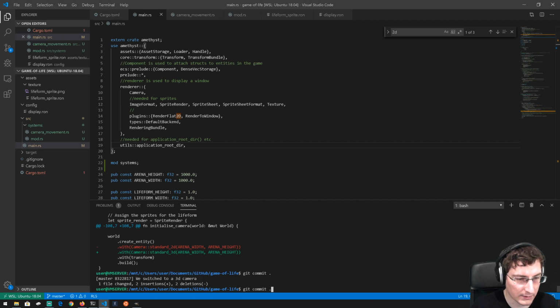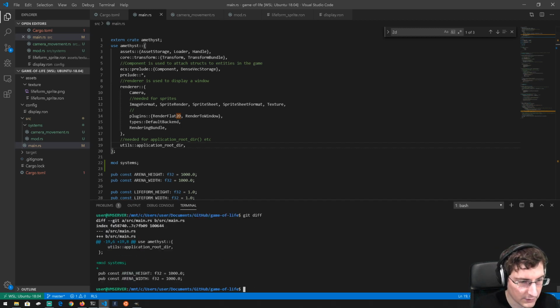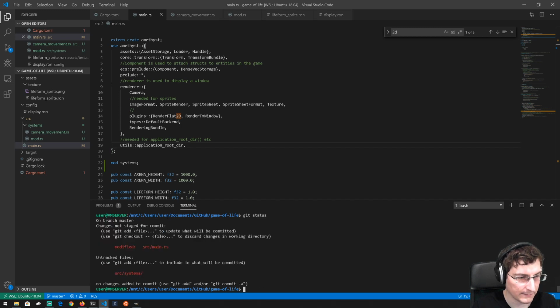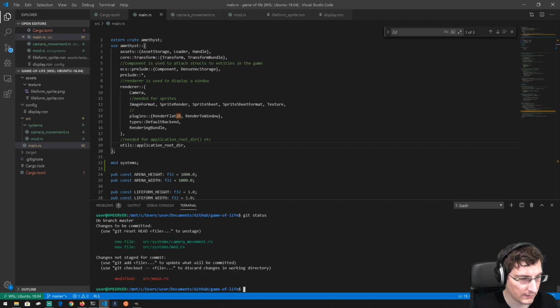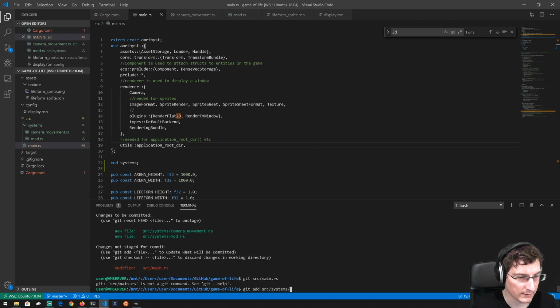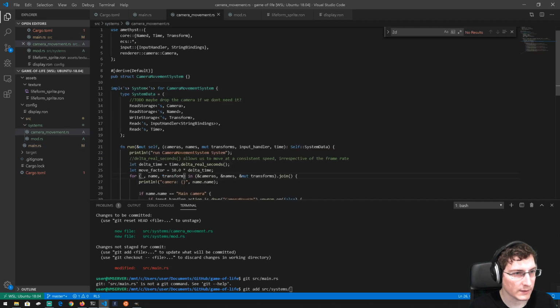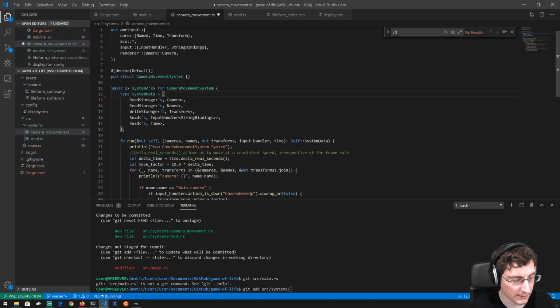So I'm going to commit this, just so we've got a waypoint here. So git add source systems, and then git add source main, and let's just check we're happy with this. We do need the camera because we've just understood that that works as a kind of like an and.